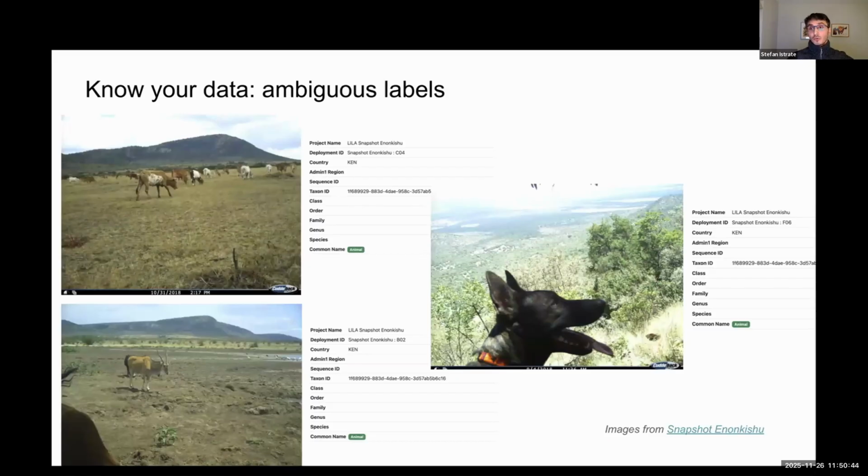There are also situations where, in the same data set, the same label was used for different species. So all of these were labeled animal, but we didn't want to make the classifier's job too hard in training. So again, we decided to remove some of these images. And also for evaluation, that's important because you don't want to give it a bad score for predicting at species level, for example. It's clearly in all of these images what the animal actually is.